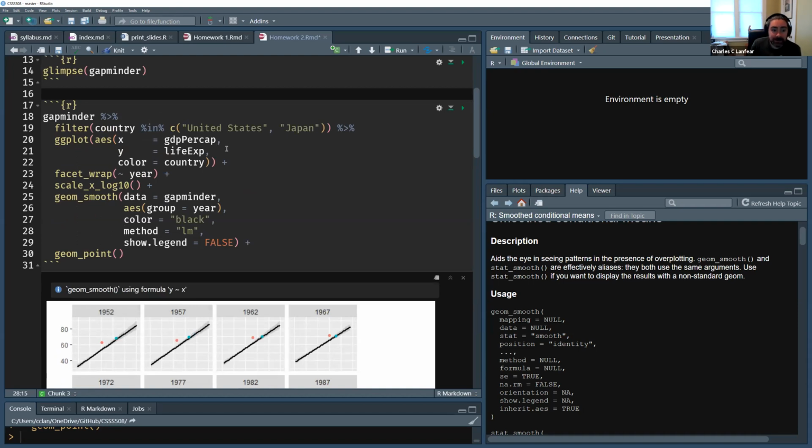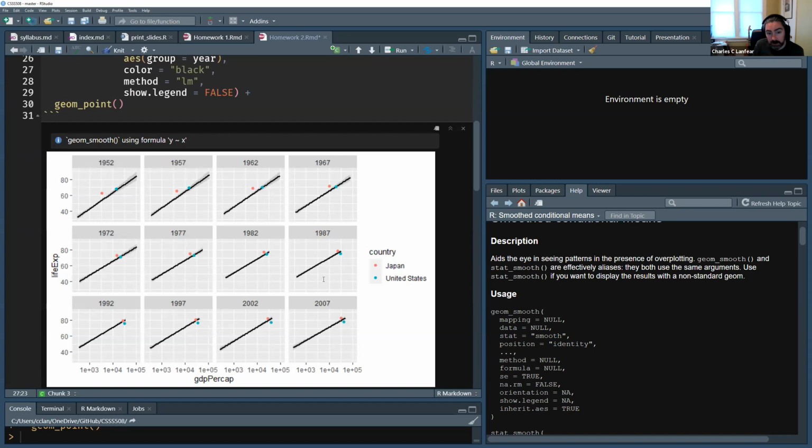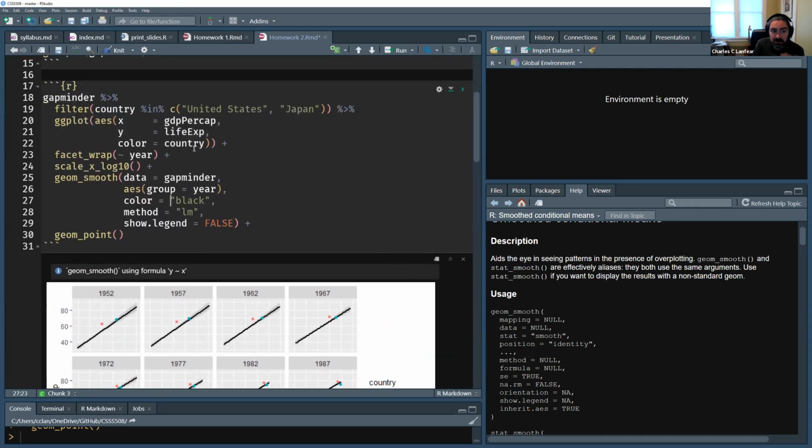So what I instead did is I'm now plotting two different data sets on here. Okay, so now I'm saying we're going to filter down to just United States and Japan. We're going to use that for the base of the plot. Basically, we're faceted out by year, but then the smooth line is actually using the entire Gapminder data set grouped on year. So this is plotting two different data sets. I'm using one to draw the line, and I'm using the other original data set to display the points. So you can mix and match.